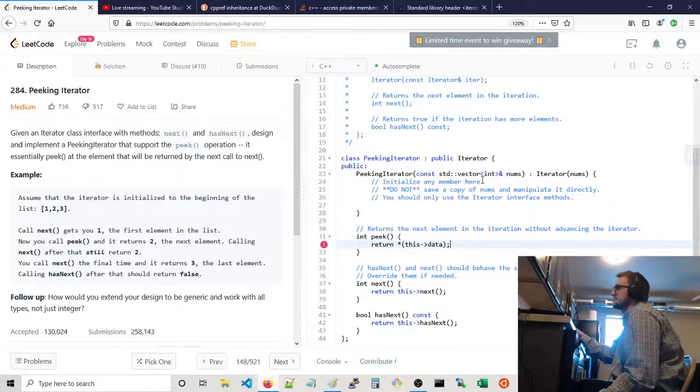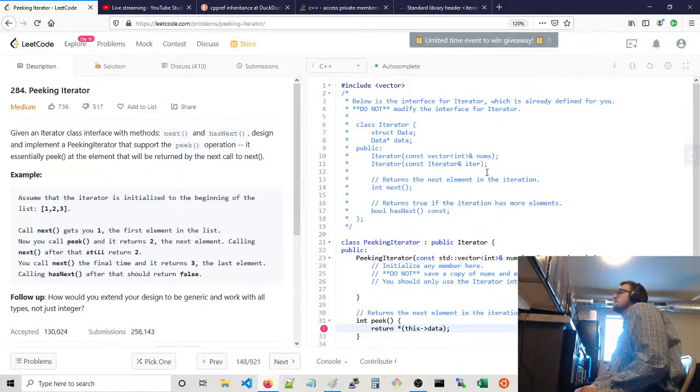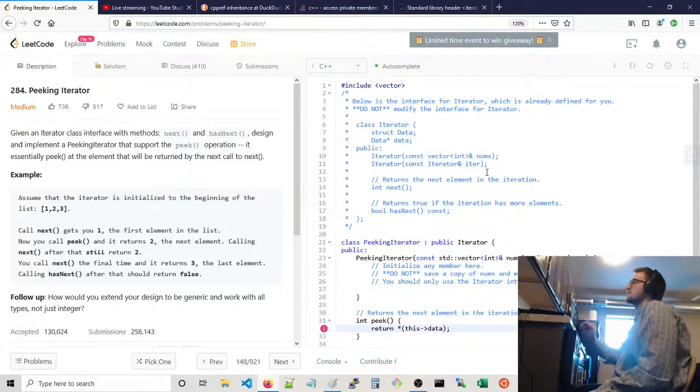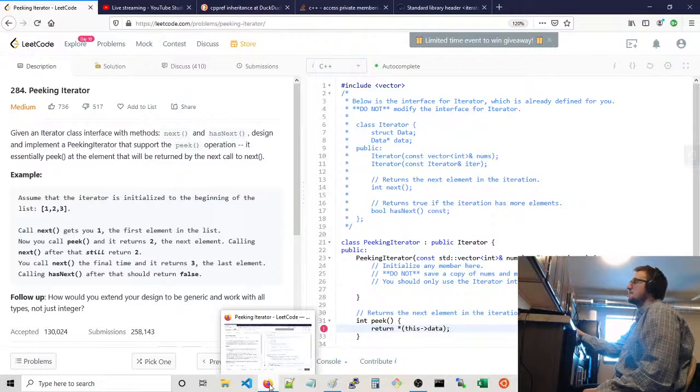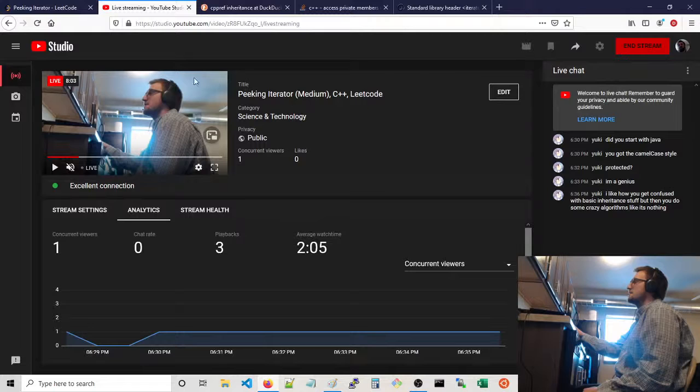You don't want to call next on that iterator. This is super awkward. This is a bit awkward.